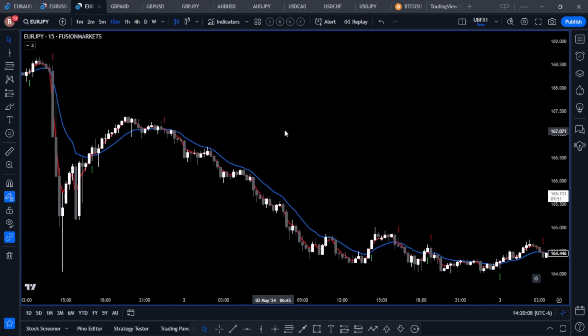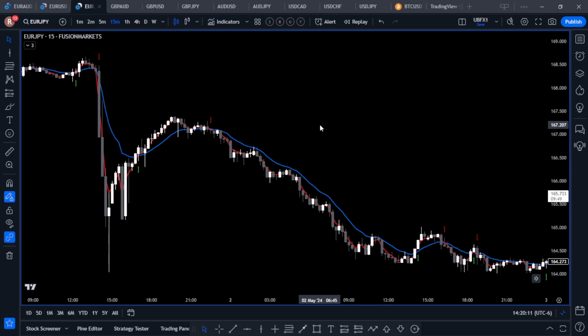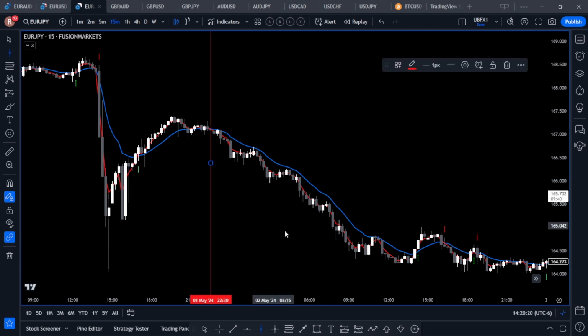So in this section right here, I'm going to mark this off in the chart. I've had a few comments saying that this backtesting is no good or whatever the case is, but I'm going to do it anyways, just so you can see exactly how this works. I'm going to put a couple of vertical lines on the chart, and what this is for is it outlines this downtrend. So we've got this downtrend that starts here, and the downtrend that ends down here. This is the higher time frame. We're going to take a look at the 5-minute because this is the 15, and we'll see how these arrows make a difference with this.